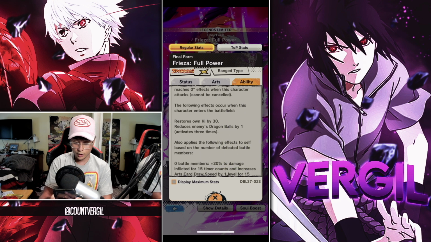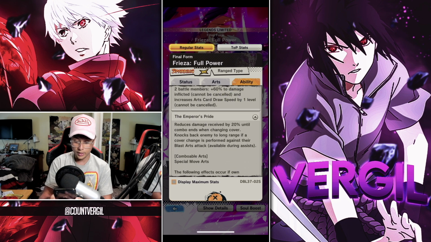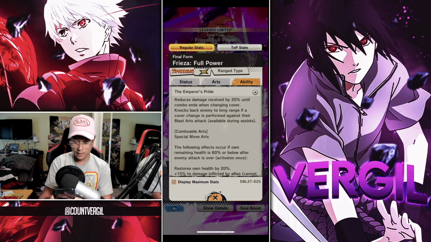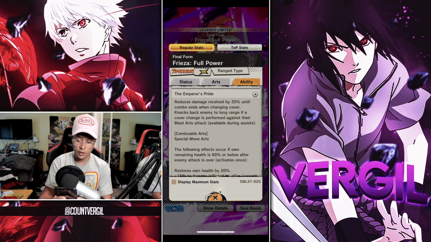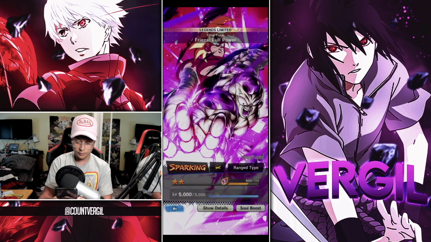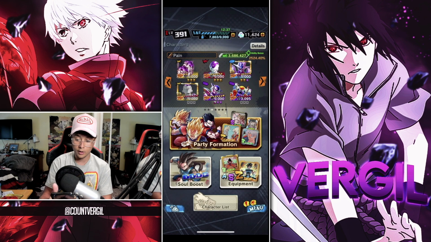He nullifies endurance. He's got a bunch of damage buffs. He knocks back. He has a blast card cover change, which is super, super dope. Just a bunch of other stuff here. But yeah, we're going to be rocking him on an LOE team just to do this initial showcase, see where this team's kind of at.